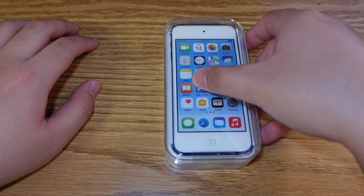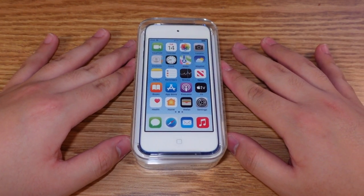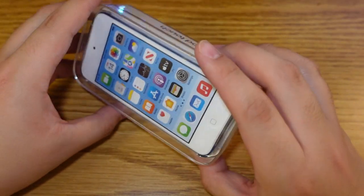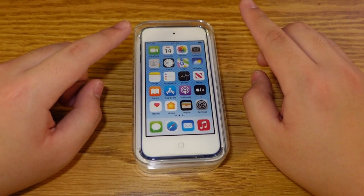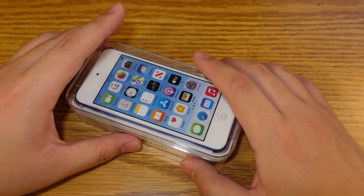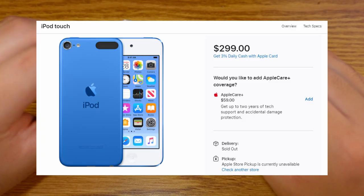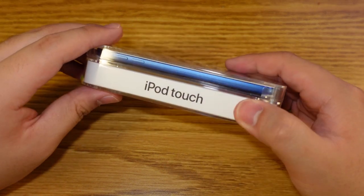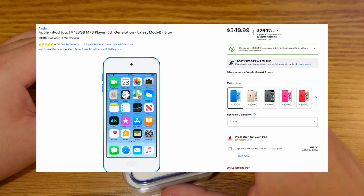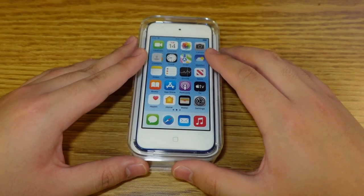This came in the mail today. One of the last remaining iPods, my god. When news came out that Apple was no longer going to manufacture these, I knew I wanted to get my hands on one. After a little bit of digging around and realizing I was a little bit too late to get to Apple's website, I found this one on Best Buy. Unfortunately, Best Buy knew what they were doing — they jacked up the price by an extra 50 bucks for the 128GB model.